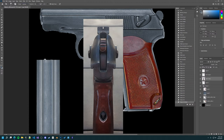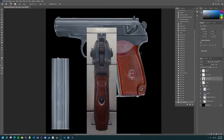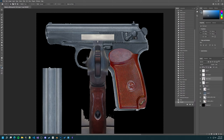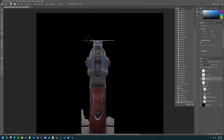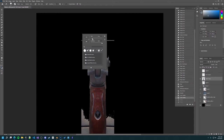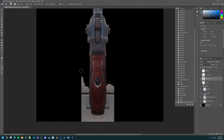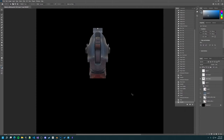And I'll want to burn those highlights a little bit, so let's just darken those a smidge, just in there, just up there, just so it's more even lighting. Oh gosh, doesn't want to select that nicely. And we'll just keep going, trimming out the bits we do want, cutting off the stuff we don't want. I think a lot of this, truth be told, I'm not going to want the hand grip portion of it. If I do, I can always just come back to the reference image later.